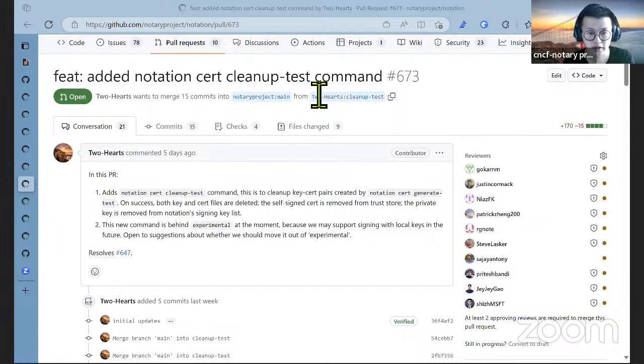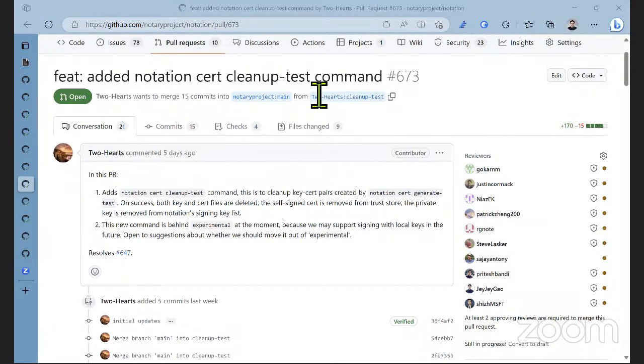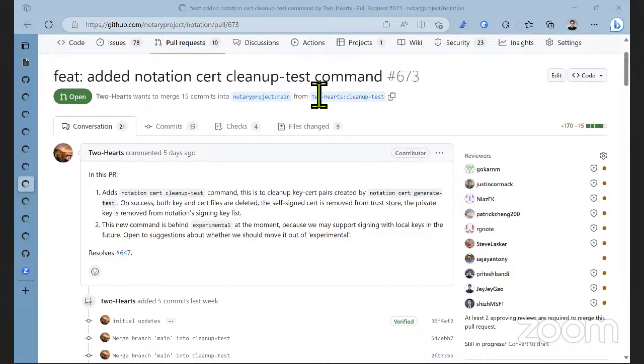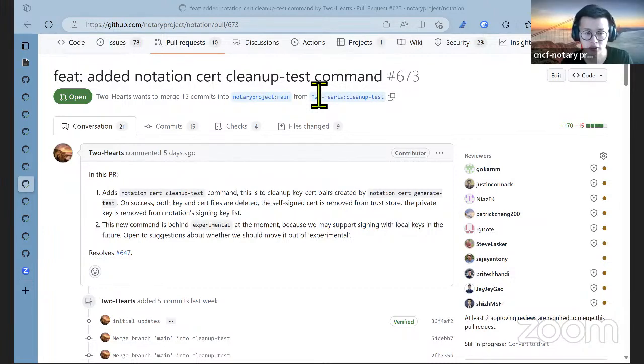Actually, this cert cleanup test is quite simple. Quite a simple scenario. It's just to improve the test cases and quick start cases. As you know, notation cert generate test and cert cleanup test are a command pair. So when users type notation cert generate test to generate the test X509 key and test cert, naturally, users might think about having a command like cert cleanup test to clean up those test keys created by notation.